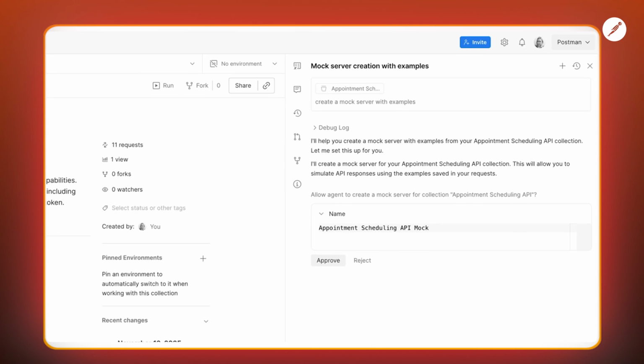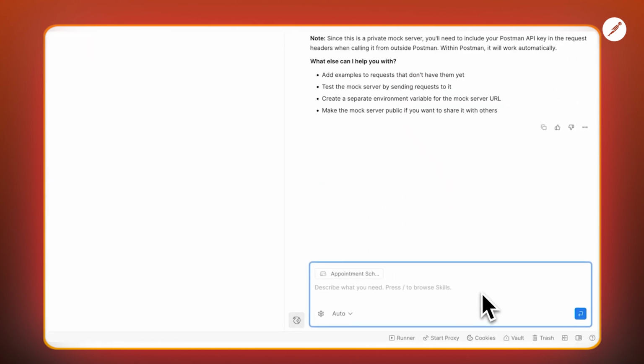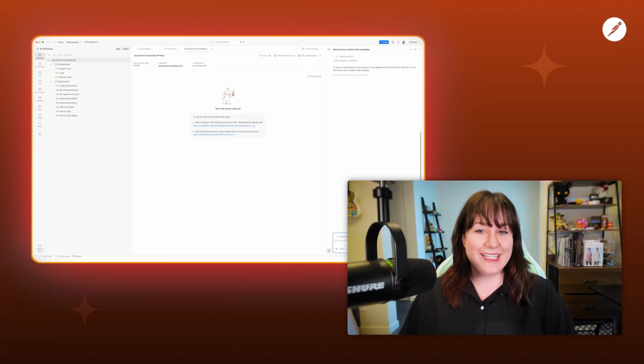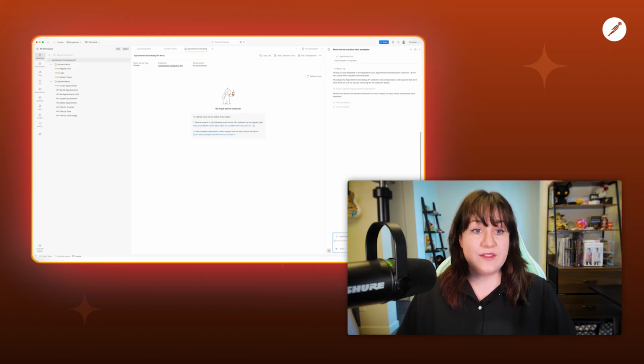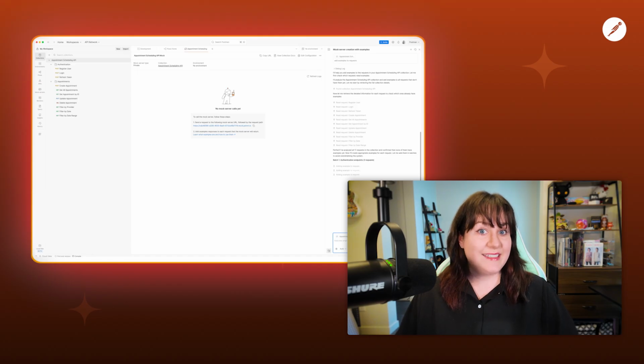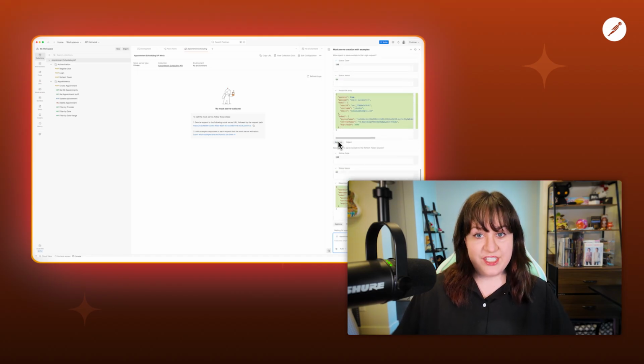Since this mock API is for a healthcare clinic, it's going to have some domain-specific requirements. So when I have it generate example responses, I'm going to ask agent mode to help me simulate some safeguards for HIPAA compliance. It's important to note that agent mode is not a compliance expert, but it'll get me on the right track with things like masking patient details. So instead of "appointment for patient Sarah Chen not found," we wanted to say something more like "appointment not found." Hopefully, it'll also include stuff like auditing records access and security headers for enforcing HTTPS.